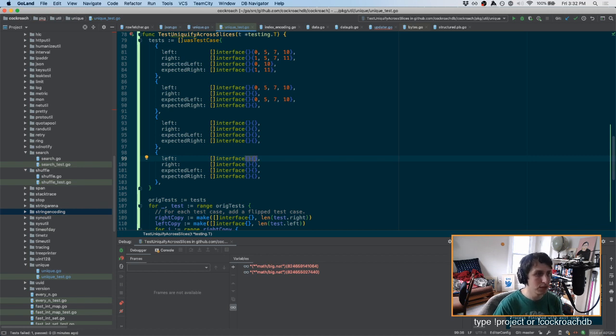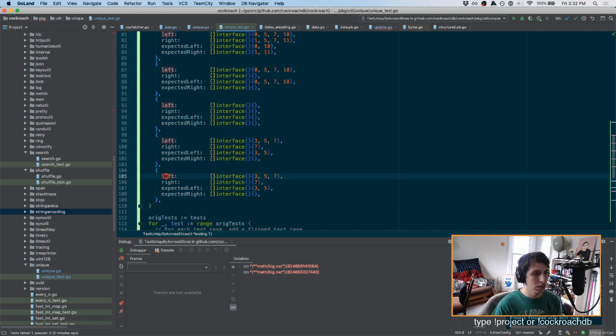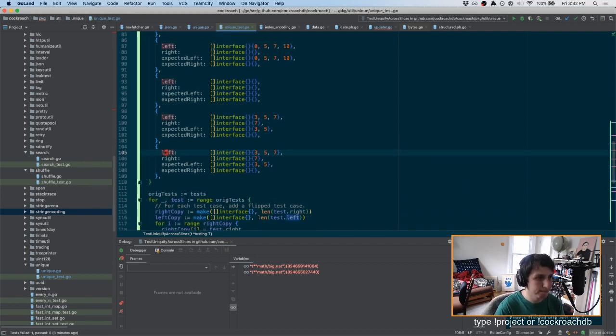We'll do different lengths, I guess, with all different elements. 3, 5, 7, and then maybe this one, so this should be 3, 5, empty. Different lengths, all completely different. 3, 5, 7, 8, maybe all the same.